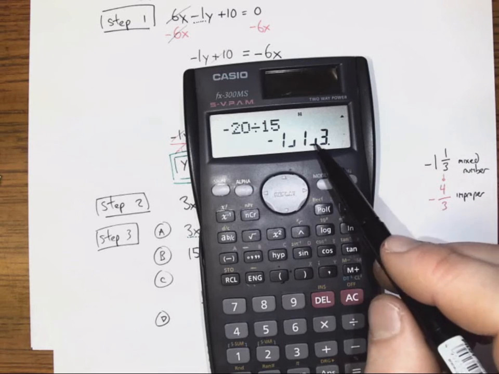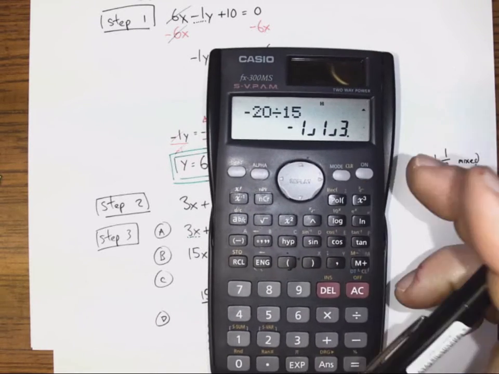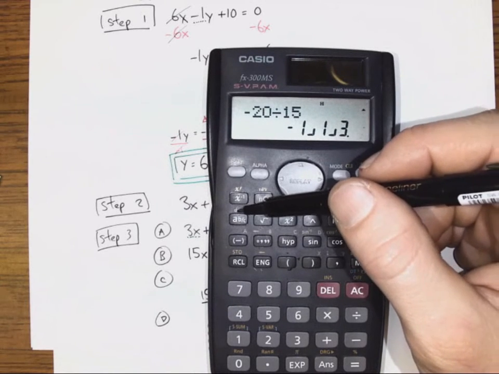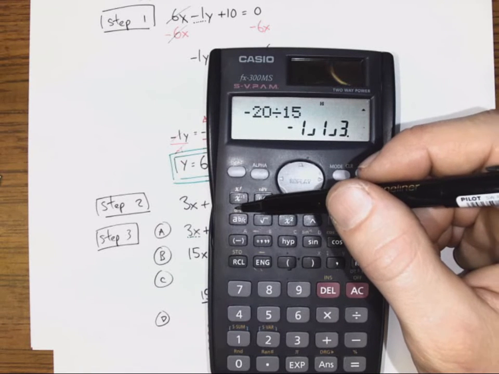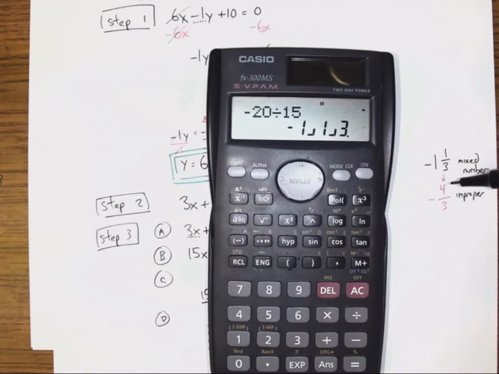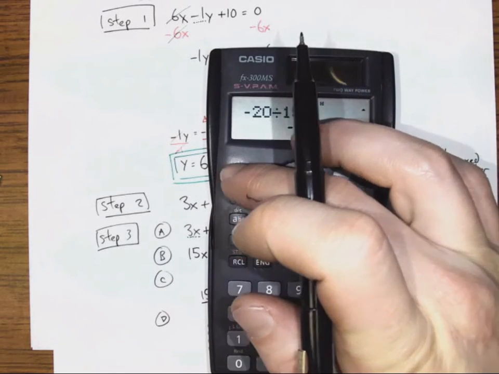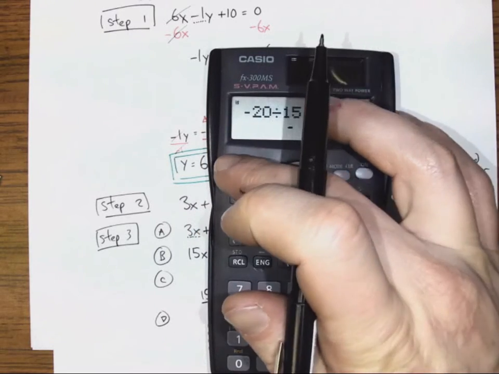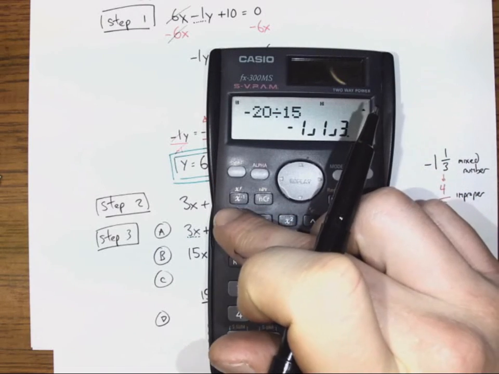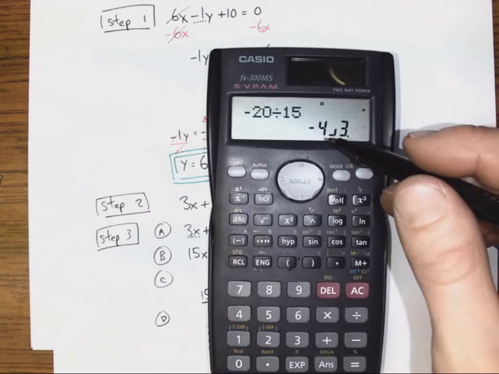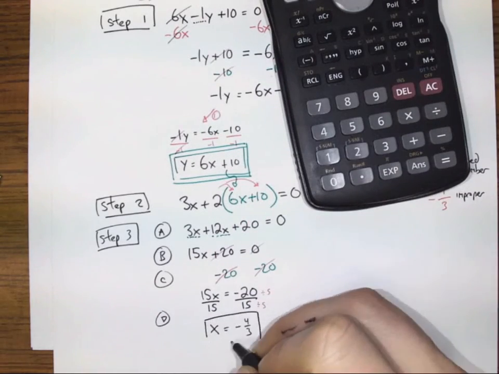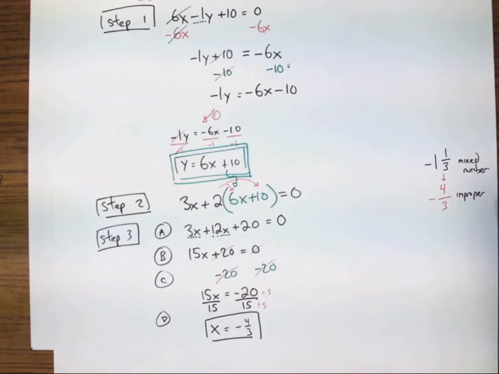And if I want my calculator to turn something into improper, I look at the very top of my fraction button, and I can see above, the second function of this button says D over C, a higher letter over a lower letter, just like an improper fraction is a higher number over a lower number. So if I use the shift button, or maybe your button says second, 2ND, shift, and then I press the fraction button, it's going to toggle back to say negative 4/3. Negative 4/3.